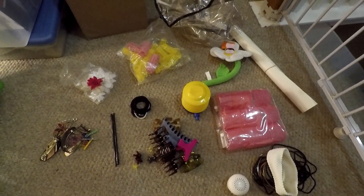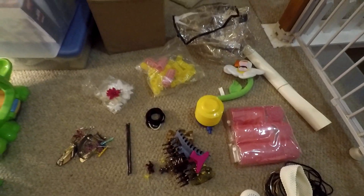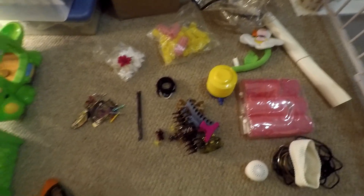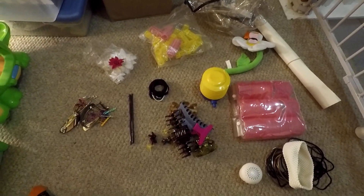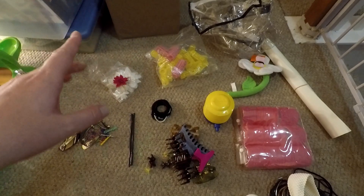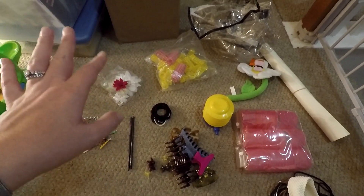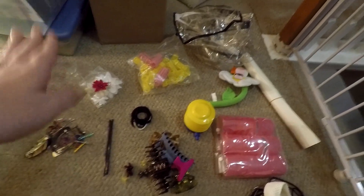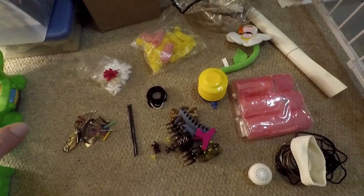I have the declutter bug — I want to get rid of so much stuff. There is definitely going to be more to this minimalism series and I will be taking you along as I declutter my entire house. As you see today, this is a lot more than 14 items but I have 14 groups of items. I have to say I've kind of cheated a little bit — I had this box with some hair things set aside for a while, probably eight or nine months ago before I heard about minimalism. I just set it aside thinking if I use them I'll keep them, and I haven't. So I kind of already had some of this grouped together.